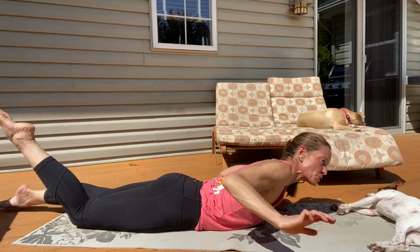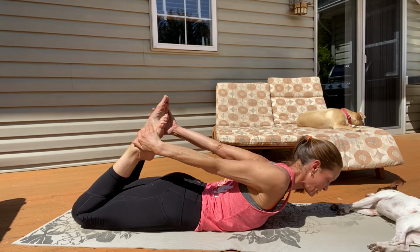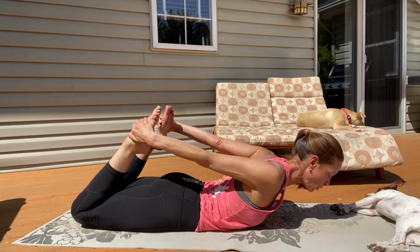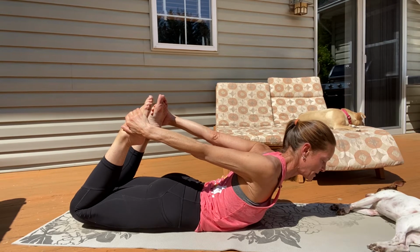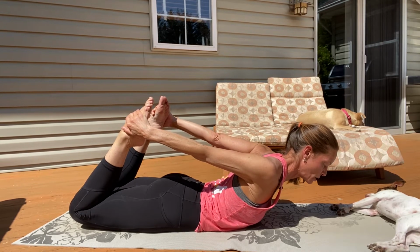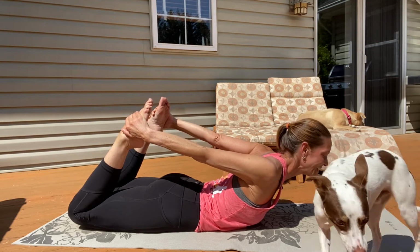So from here, I want you to reach back, and if you can, grab the tops of both feet into your hands. Open up the quads as you stretch the toes to the sky. Take a big breath in. Such a great way to stretch the whole front line of the body. And then release it down.